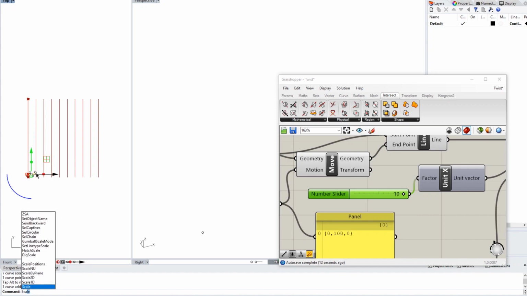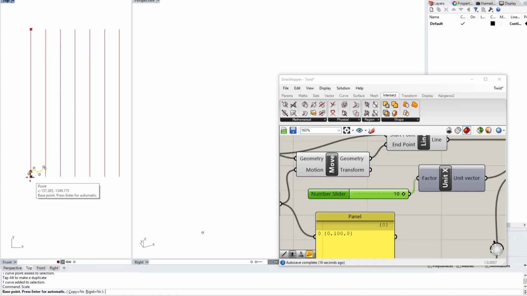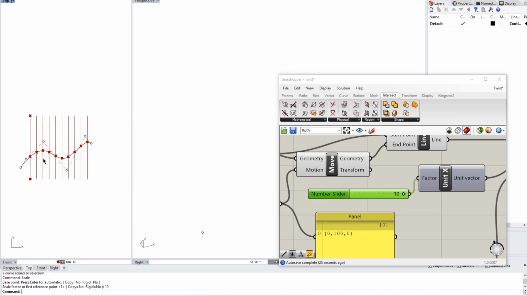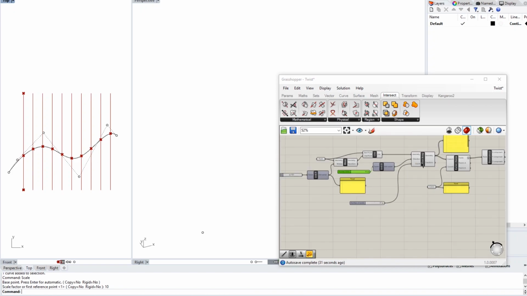So what I'll do is scale in Rhino. We find a base point, and maybe I'll use 10. Okay, now we have a bigger scale of the graph.